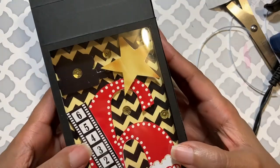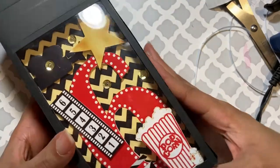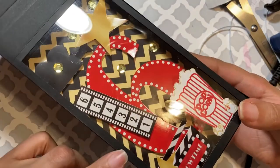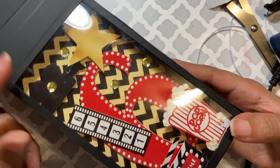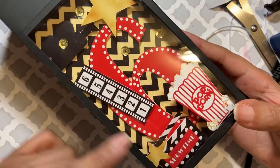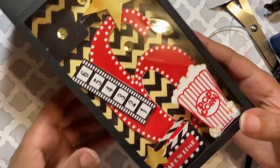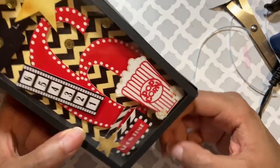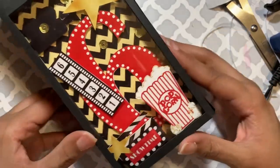So now our box is put all together. I put the acetate on the inside this time. I like that a lot better. It was a lot easier than trying to line it up on the outside and then put the border and whatnot. As you can see, this box doesn't have a bottom like the other one.